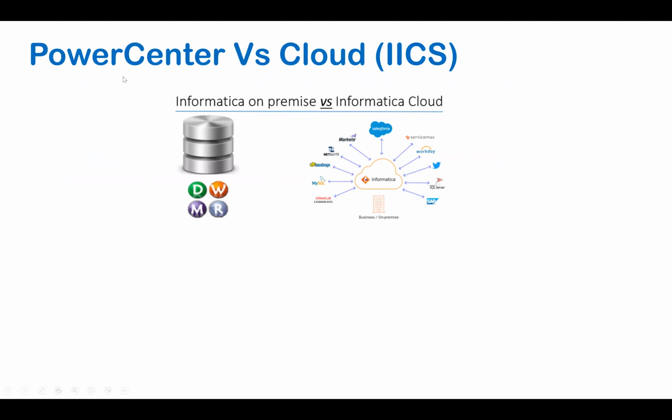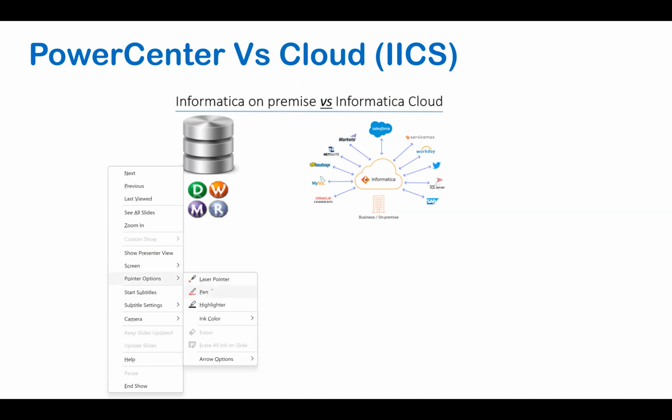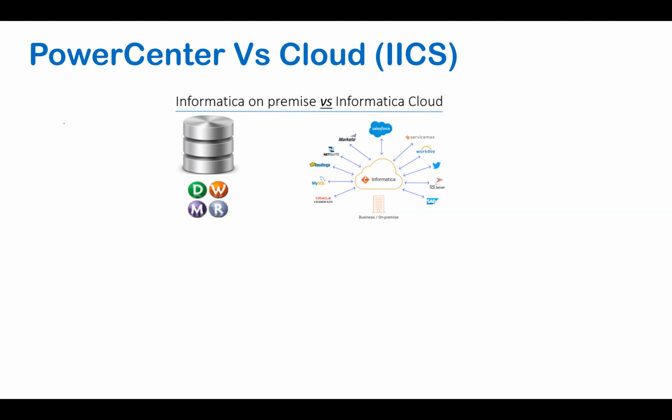Okay. So what is the difference between Power Center and cloud? Power Center is on premises, right? An on-premises server, and Informatica IICS is a cloud server. So what is an on-premises server? This is our Informatica server. It will be mounted on a Unix server in a real-time project. On top of Unix, on top of one repository, we will install Informatica Power Center.